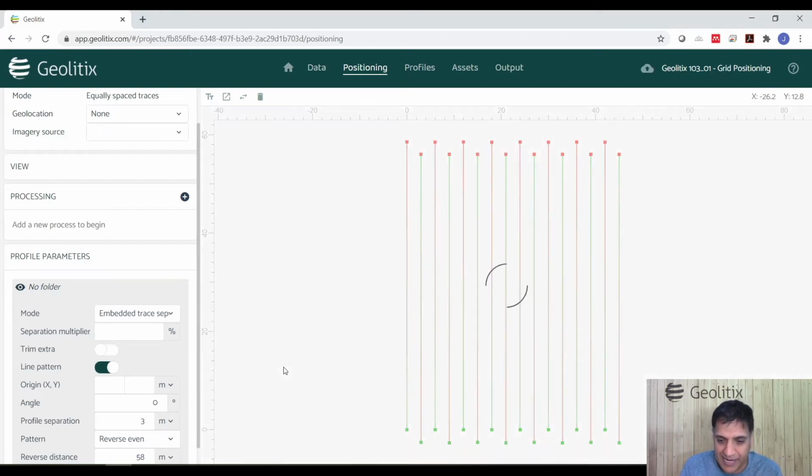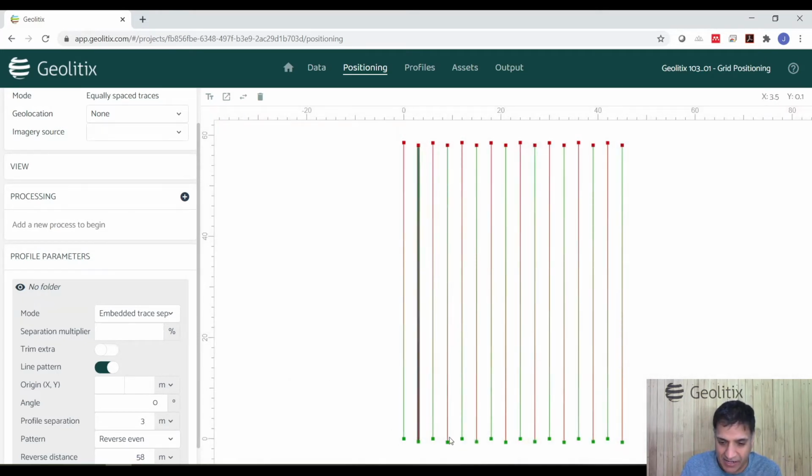So let's pretend that we had a baseline here that was 0, and somebody measured in another line here, which is 58, and each profile went back and forth. And now, take a look at this. If you look at the line colors, it does show that our first line started here, went up here. But then we switched directions and started green here and finished red here. But all of the profiles are now shown in the same direction.